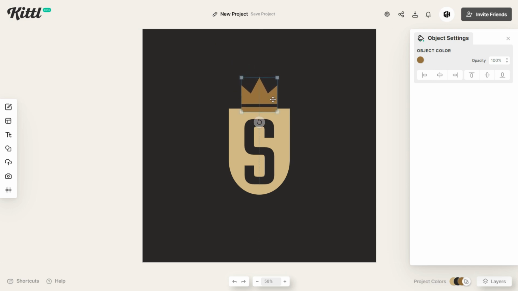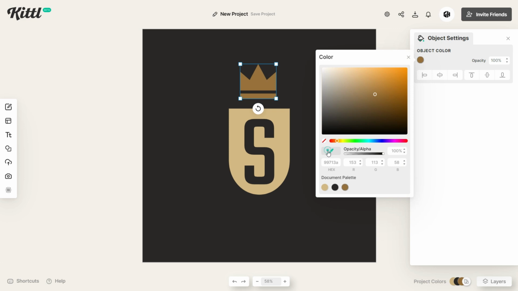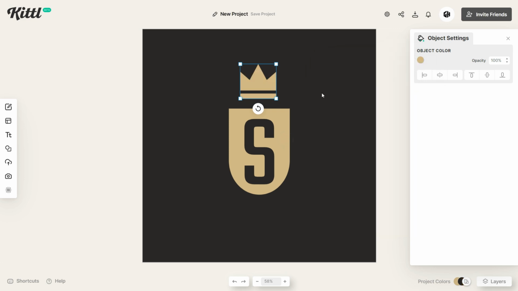Now change the crown color similar to the U shape. Okay, that's good. Now place the crown on the top of the U shape perfectly so that it will look better. Okay, I think that looks good.